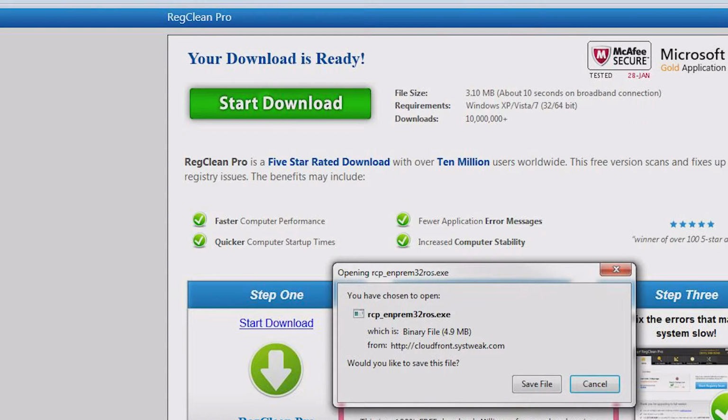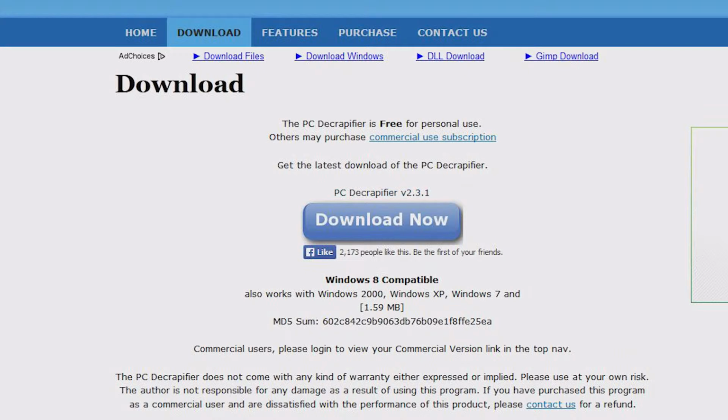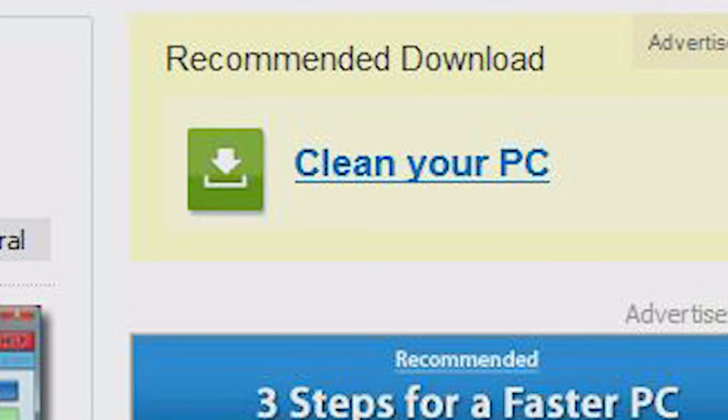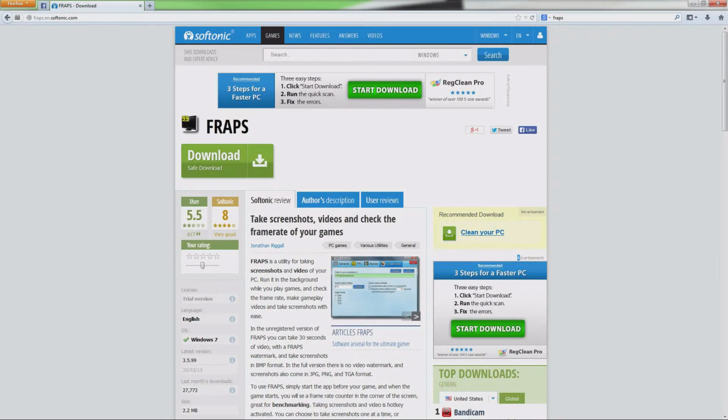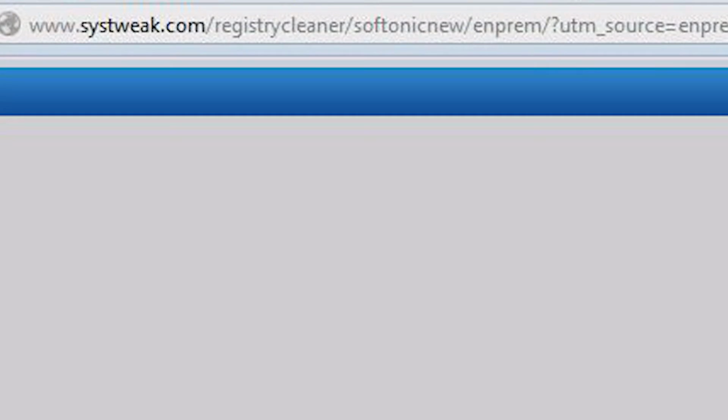Oftentimes these buttons will be big and flashy and won't actually look like the real download file button. Usually the real download button is actually kind of small, or isn't even a button at all. It's actually just a plain piece of text. If the download button doesn't say from Google Ads, make sure you still check. Sometimes if you hover your mouse over the download button, you'll see the link that it's going to take you to in the lower left corner of your screen. Now, if that link isn't from a known download website like Softonic or 4shared or something of that nature, and is actually from some obscure website not related at all to the website you're on, then you probably shouldn't click that button.